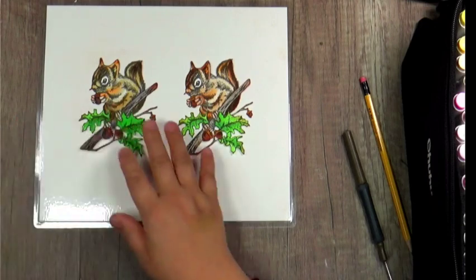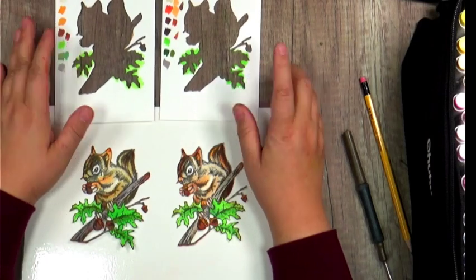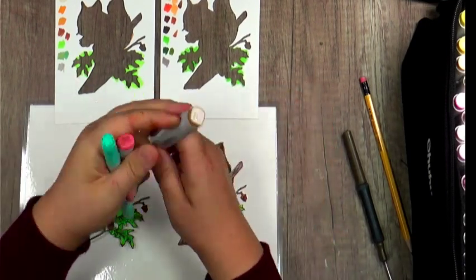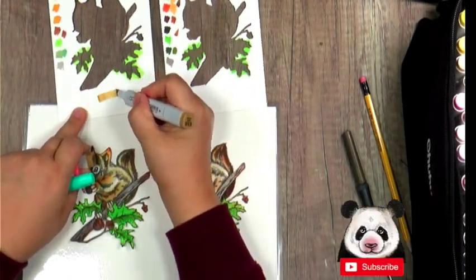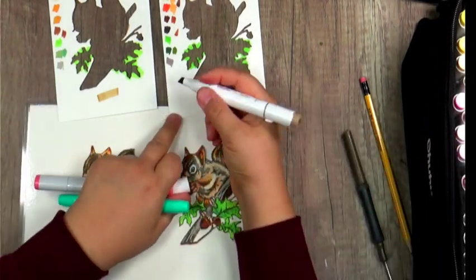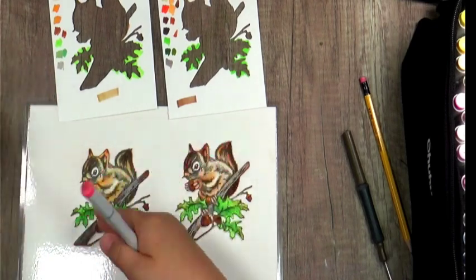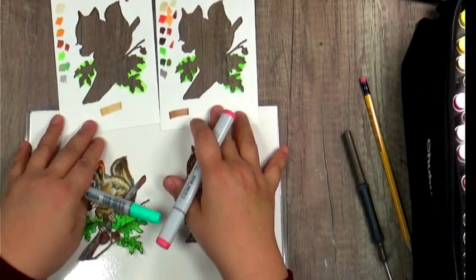Okay, so here is what I think about these Ohuhu markers. The Copic marker, the chisel part, I don't really use it, and I was testing the chisel part. They are actually pretty much the same, not a very big difference. And for this one, some of my colors are actually dry already. So for some of the markers, I don't think I even bothered to do the refill.